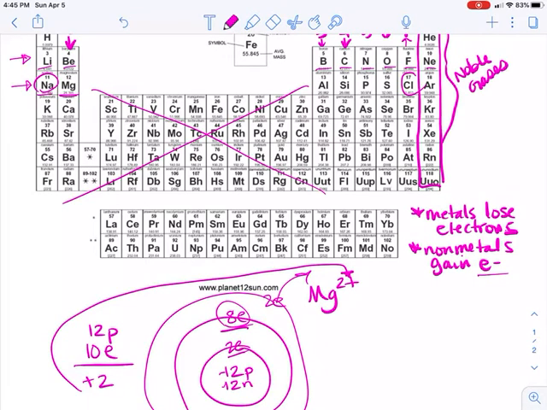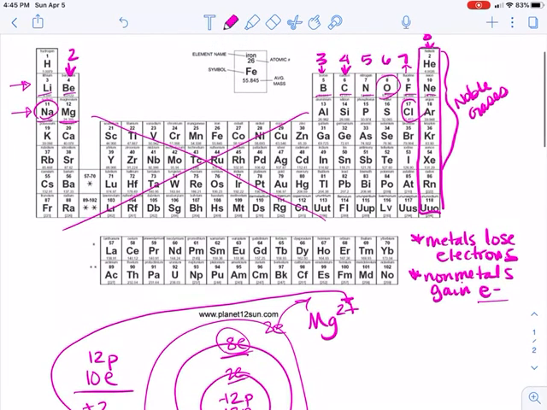So now if I said, let's say oxygen, what's its ion? Oxygen's over here. If you look back on your periodic table that has the metals separated from the non-metals, you would see that oxygen is a non-metal. And oxygen has how many outer electrons? It has 6. How many does it want to have in order to be like a noble gas? It wants to have 8. It has 6, so it just wants to gain 2 more electrons. So if it gains 2 more electrons, then it would have 2 minus as its charge.